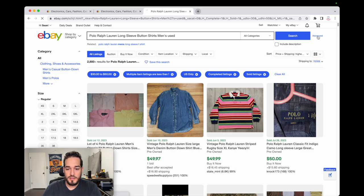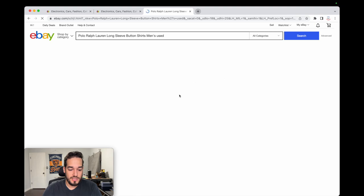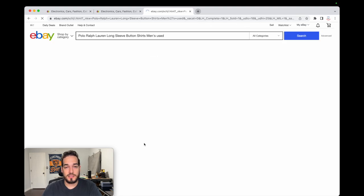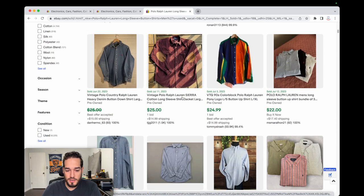Now let's get a little tighter with the margins. A lot of my average sale price is like $23, so let's change it up. Let's do something like $18 to $25. Now we're expecting to pay $4 for this shirt — not $7, not $10 — we're trying to pay $4 or less. There's 6,100 in this price range listed. Let's take sold and completed out just to see — so we're at 6,100. That's about 30% sell-through in this price range. That's important because this could take nine months to sell this shirt, since this is a 90-day sales history. This blue gingham plaid — they put 'check' here; I'm not sure if it's check or gingham plaid, but that is a very iconic look. For some reason the shipping's high on that one.